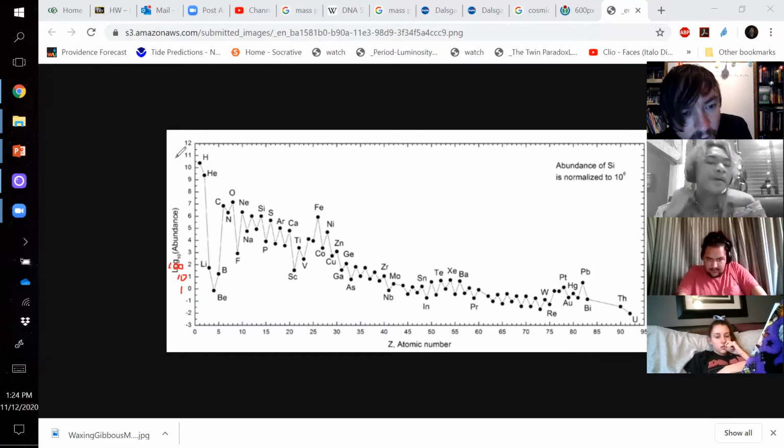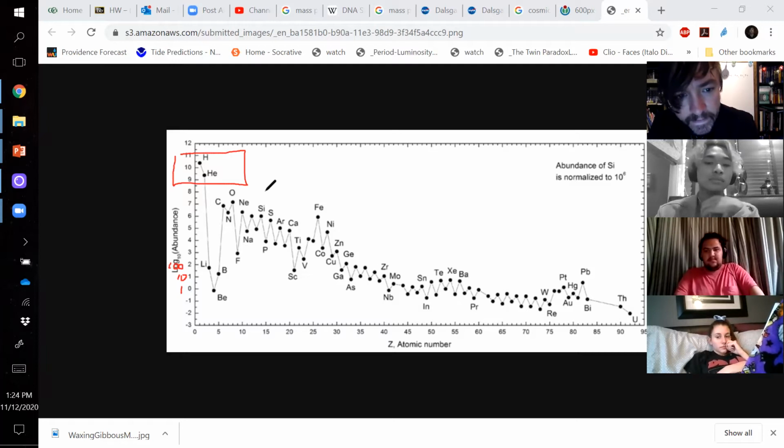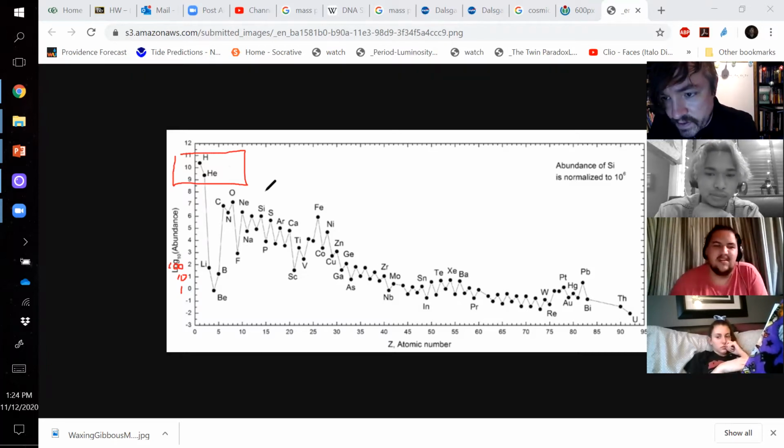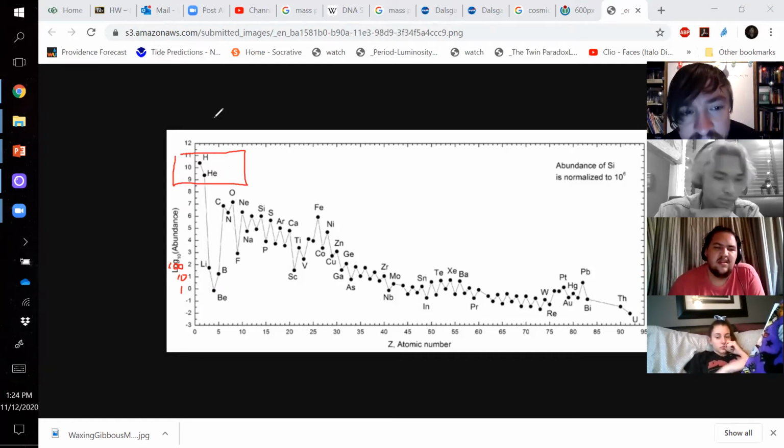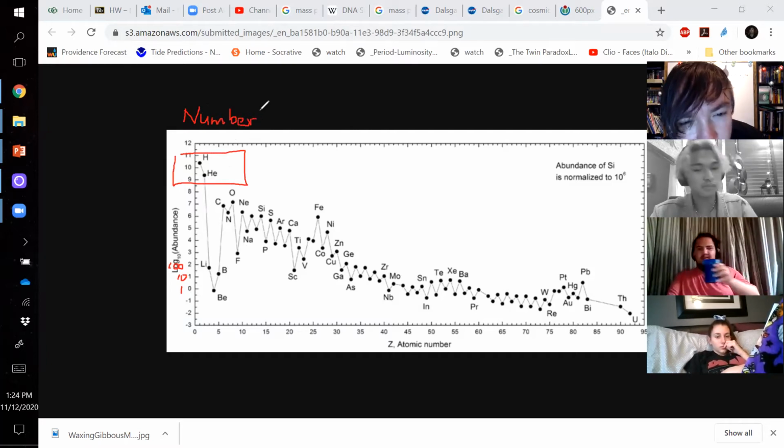Now, you know that most of the universe, 98%, is in the form of hydrogen and helium. Do you remember what the rough fraction of hydrogen to helium is? So there's 10 hydrogen to 1 helium? So this is kind of my point. It depends if you do it by number or if you do it by mass. And this subtlety might have slipped past you, so we should talk about it.